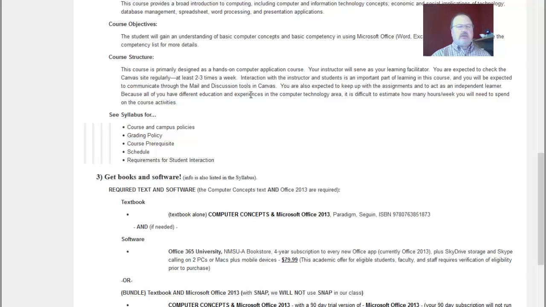You'll be working with those directly. Also see the syllabus for this other information: course and campus policies, grading policy, course prereq, scheduling, and requirements for student interaction.